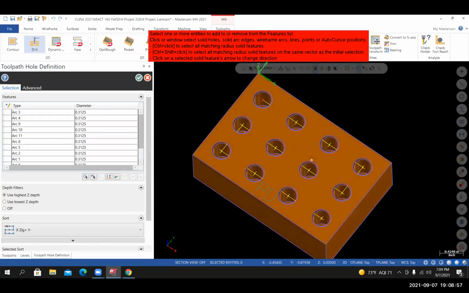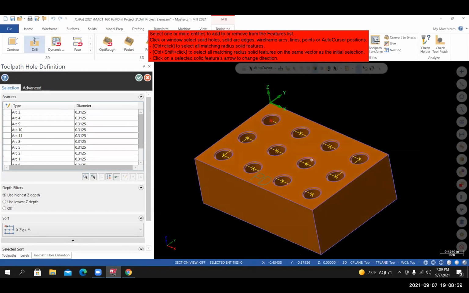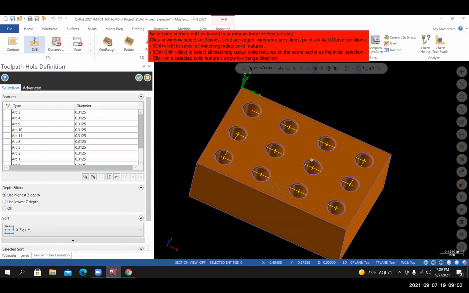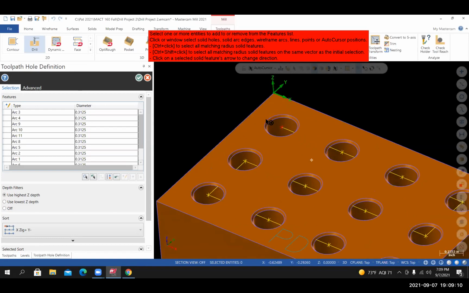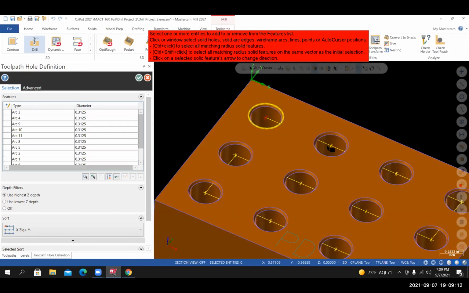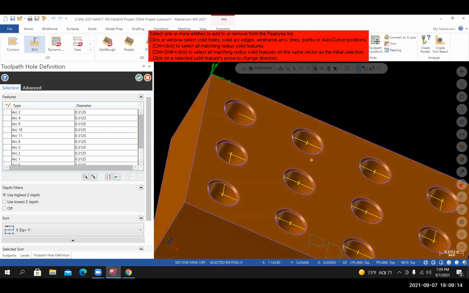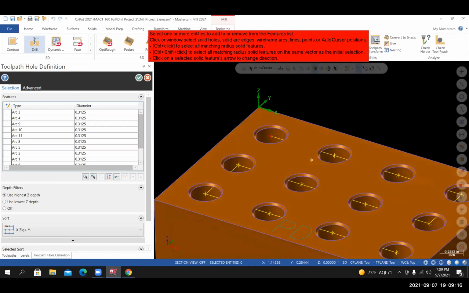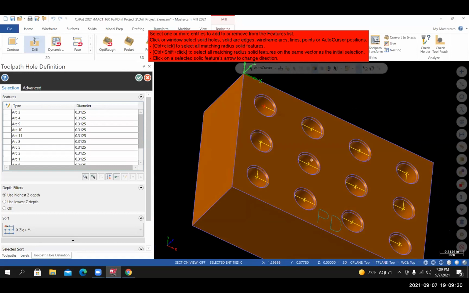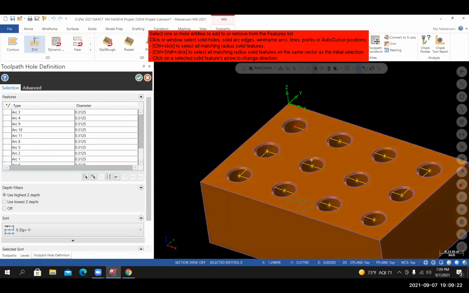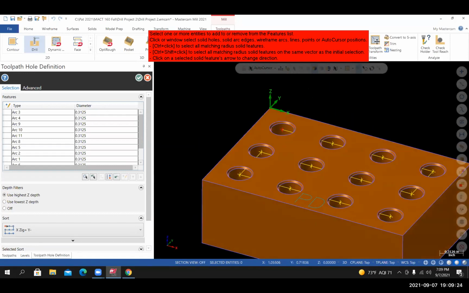Now this one's got me a little concerned. We'll see what it looks like inside of Backplot. We might change the geometry that we're driving the toolpath with. So what I don't like is I'm seeing the yellow line that's connecting the holes running through the part itself. So that could be a problem. I think we can control it with the linking parameters, but we'll find out for sure when we go into Backplot.